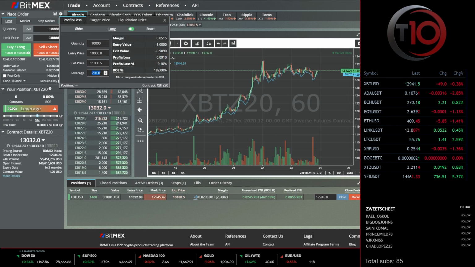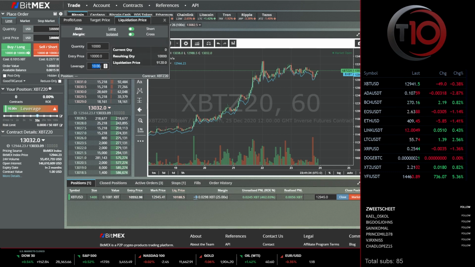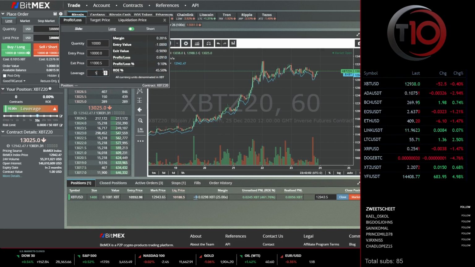So you will lose this amount as a liquidation. And if you want to use higher leverage, something like 20, let's say 50, see that the liquidation price is now much closer. It was 91.20 at 10x, and at 50x it is 98.38. So 162 points, and you get liquidated, and you lose this amount of your account when you're liquidated.